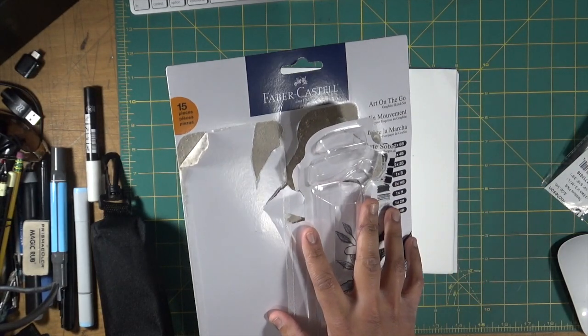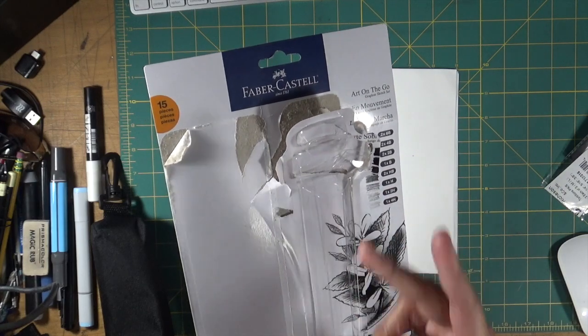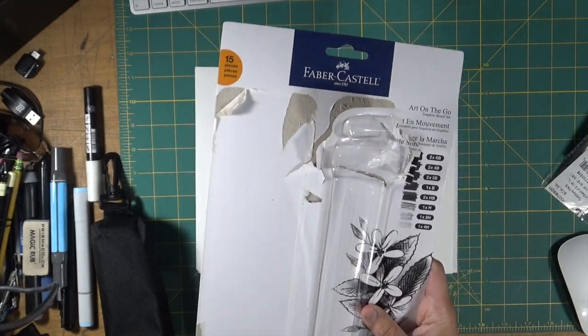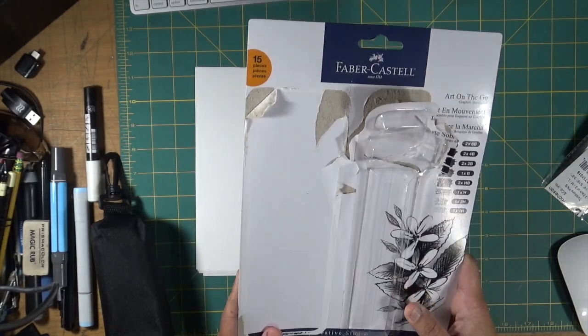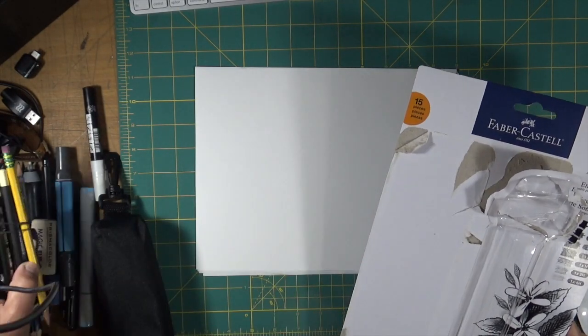But a local AC Moore, that's what it is. I always want to say Joanne Fabric, but AC Moore is closing, so I got these for half off. So I thought it was a really good deal since I've been doing a lot of pencil work lately.